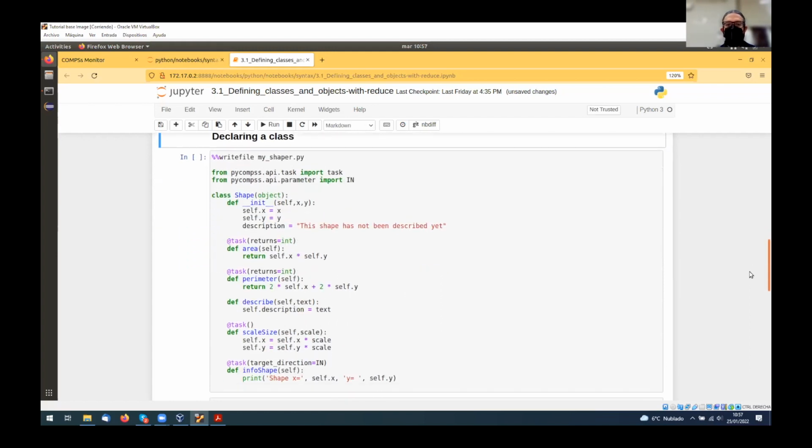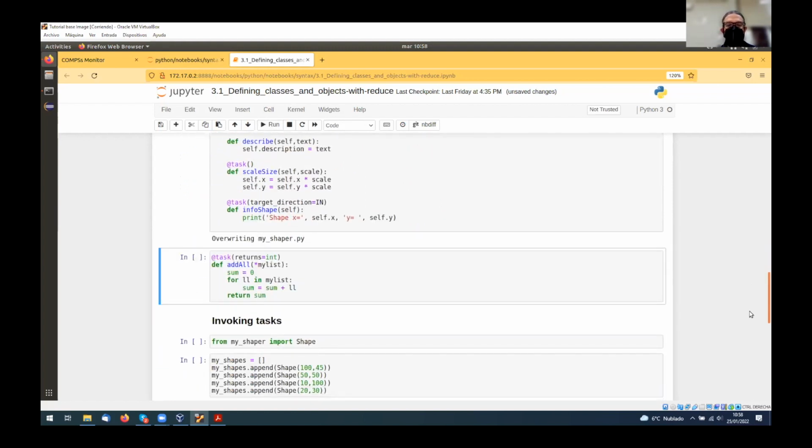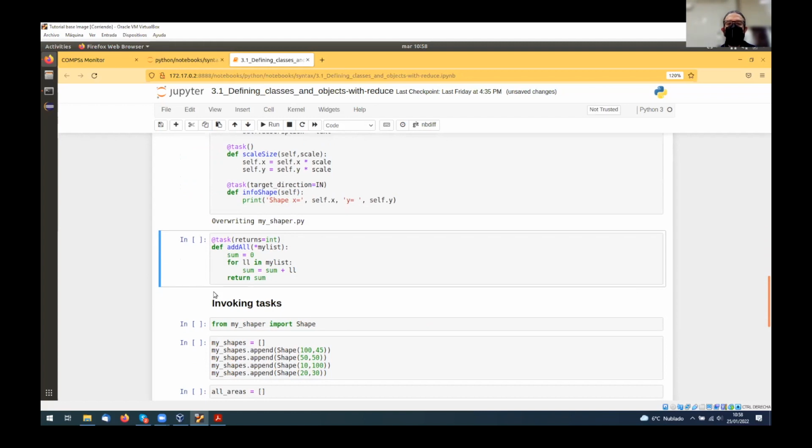So in this example, which is similar to the previous one, we define the MyShaper class, but we are going to have another task here declared, which has a dynamic number of elements. The asterisk mylist defines that this task will receive an unknown number of elements on the definition.